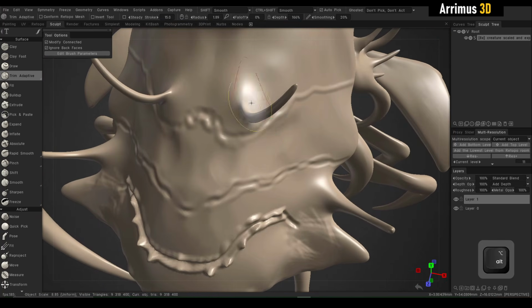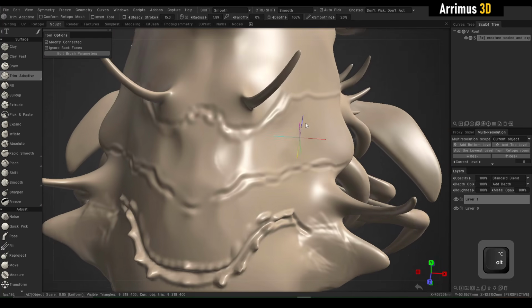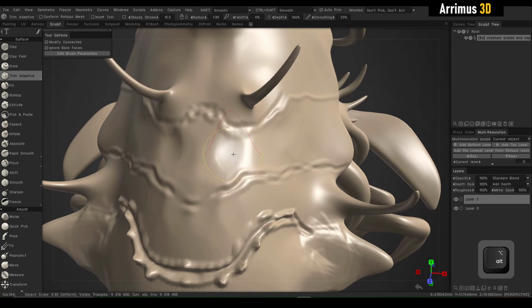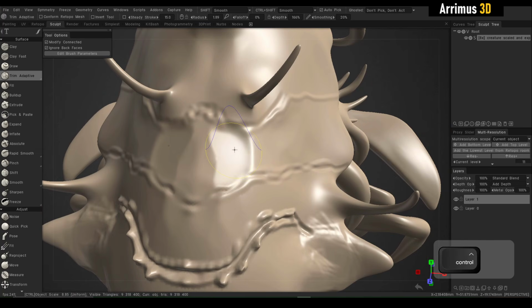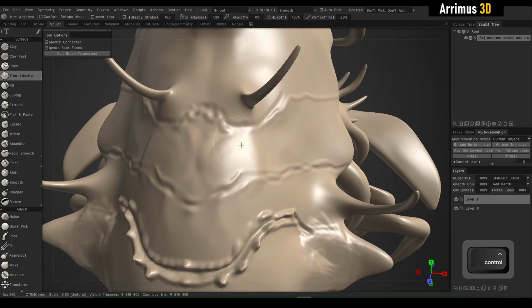Once again, it's just like with clay or with draw, the Control hotkey still applies. It just kind of makes it flatten in a different direction. So if I just left click, it can go inwards. If I hold Control and then left click, it'll kind of go outwards. So very similar behavior as in ZBrush, guys. If you're used to ZBrush, you'll find yourself using this very easily, effectively as well.